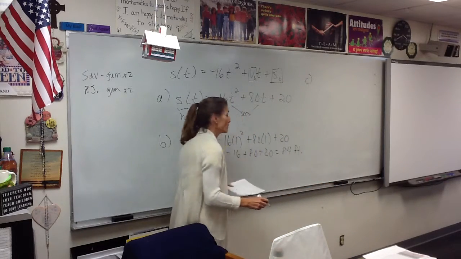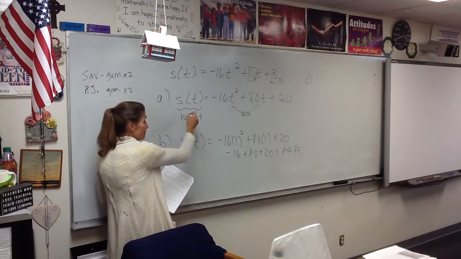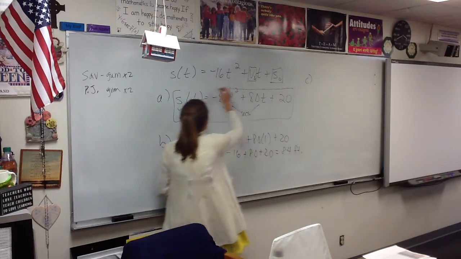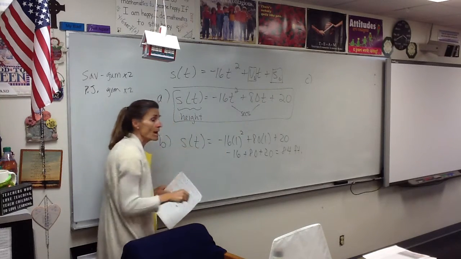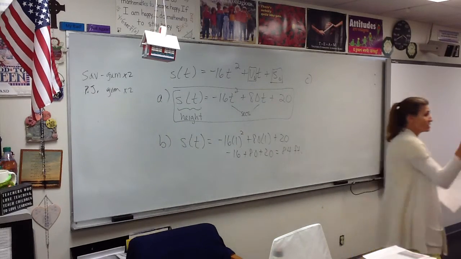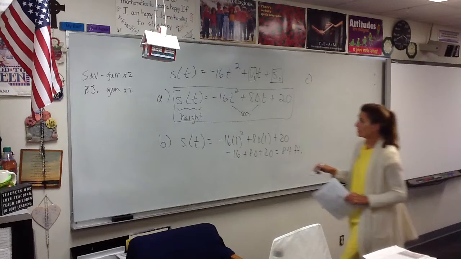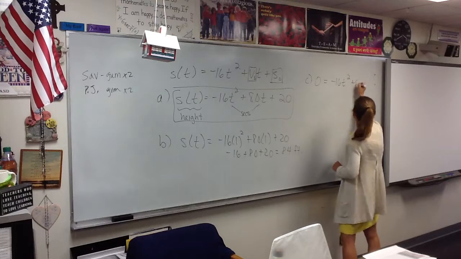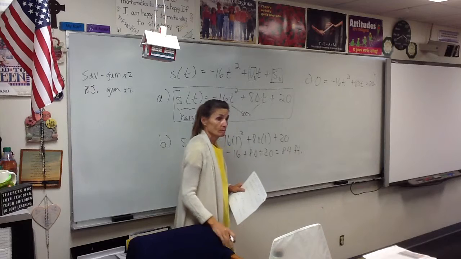All right, now the one she actually asked about. When is the ball on the ground? Come back to this equation. This is the equation you're using for B and for C. You either are going to plug a number in here or you're going to plug a number in here. When is the ball on the ground? Zach Bond, how high is the ball if it's on the ground? 0. So we're going to put 0 in for the height. And now solve it.